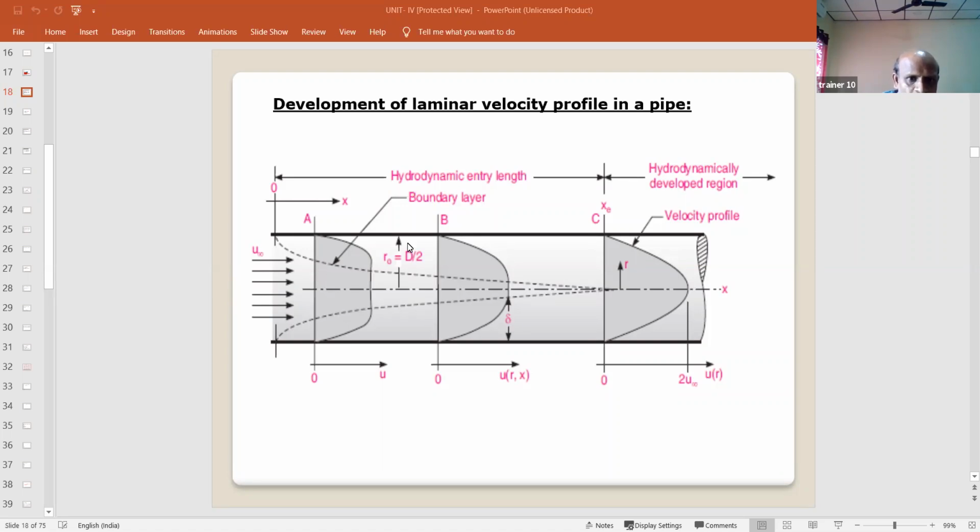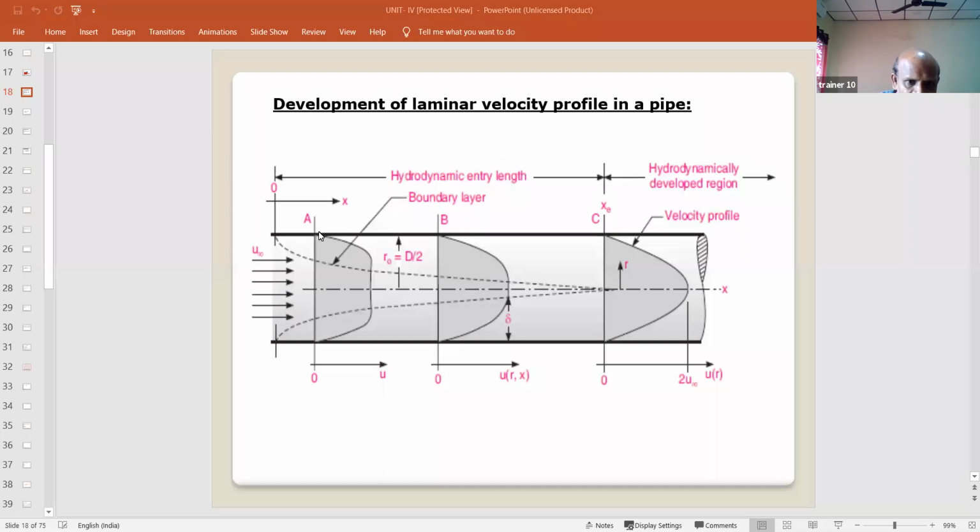Okay, so now with the increase in x direction, that means with increase in length of the pipe, what happens to the velocity? If you see here, this is the velocity. If you consider only the half of the above section of the pipeline, because this is symmetric, if you analyze one section, then the other section also follows the same. Okay, so if you see the above axis, this is the pipeline.